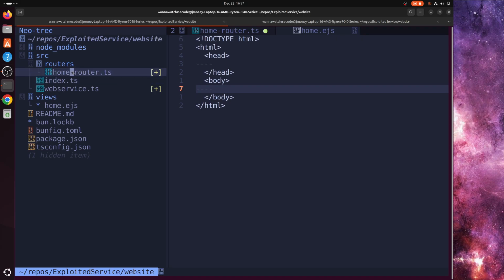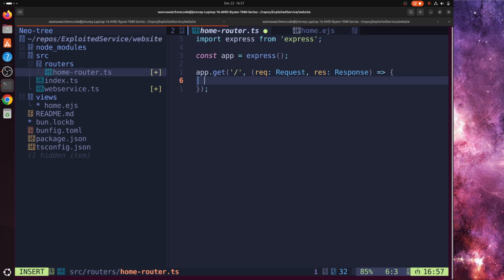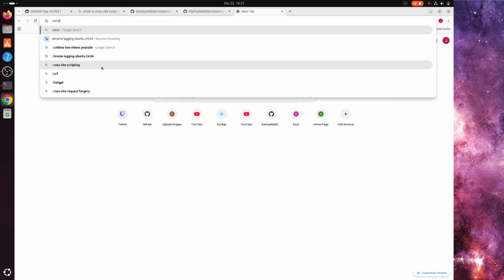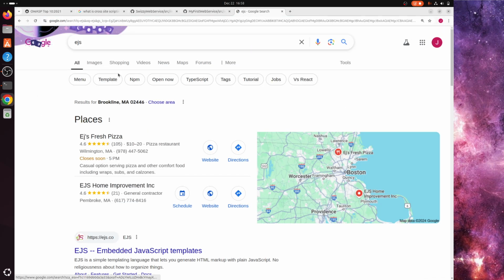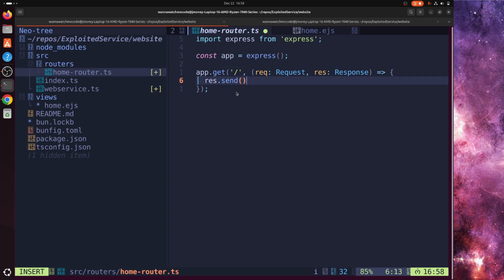And then let's go to home router. We'll do res.send. I gotta check how to use EJS again, because there's one unique thing about Swerve is that I know you can do app.use ejs view engine and then just give it the path to the directory, but I can get into it some other time.